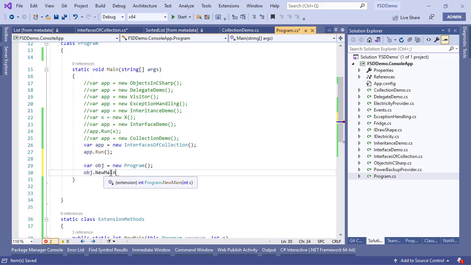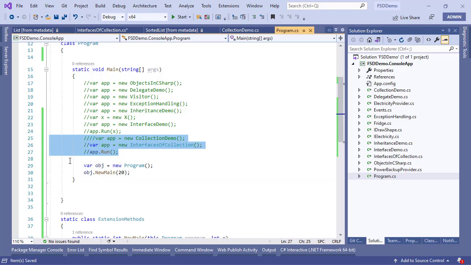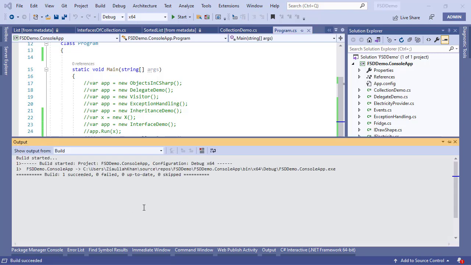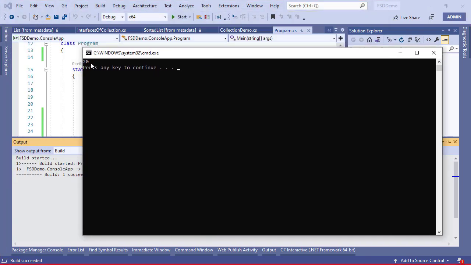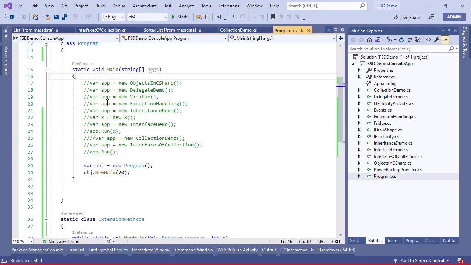With this arrow, you would know that this is an extension method. If you hover over it, it also says that it is an extension. If I pass 20, and comment out this extra code, and hit Control F5, it is going to print this value with Console.WriteLine from the new main function. Alright, so these are extension methods.